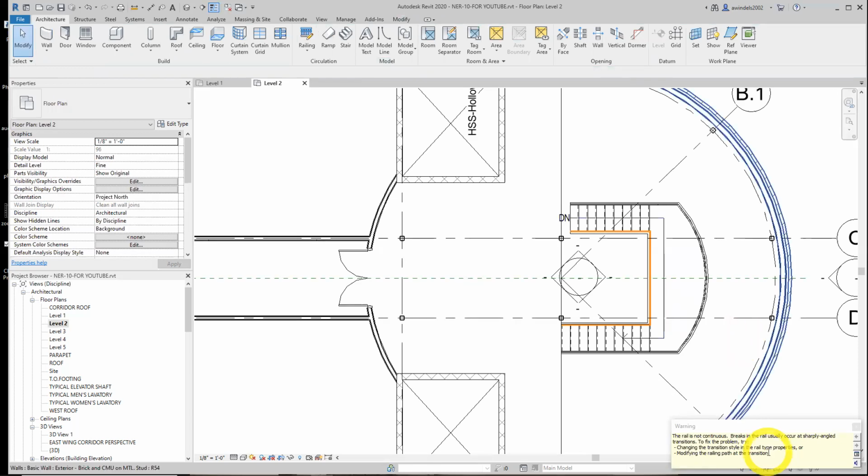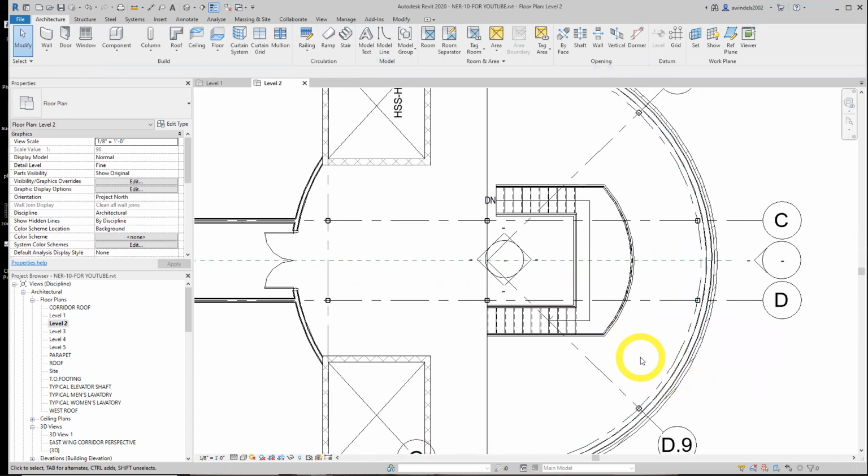The rail is not continuous. Okay, we're going to ignore that for now. Let's go to level 2, which I'm on, and take a look at the picture on 10.13, figure 10.13. So they got the same warning too, the rail warning. It says rails not continuous that I just saw. They just said to close that. That's okay. We're going to go into it later.